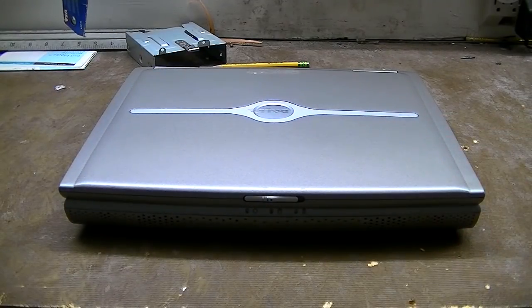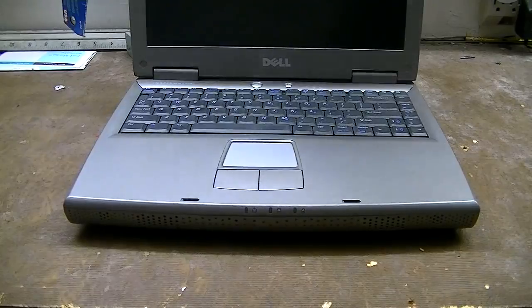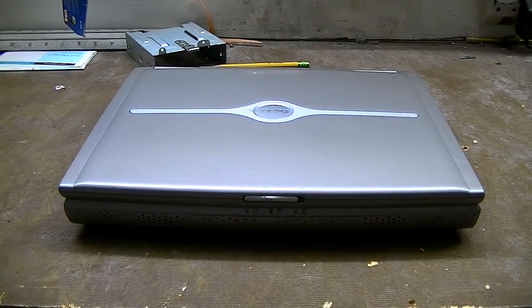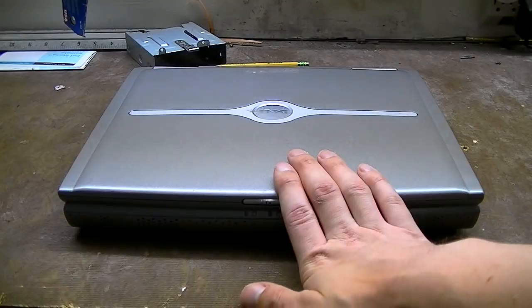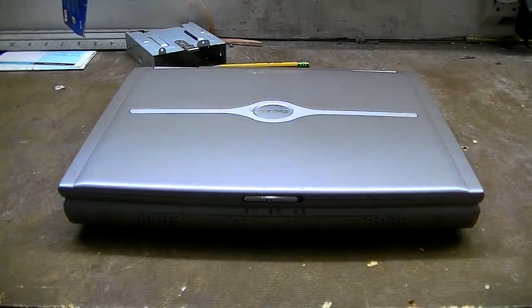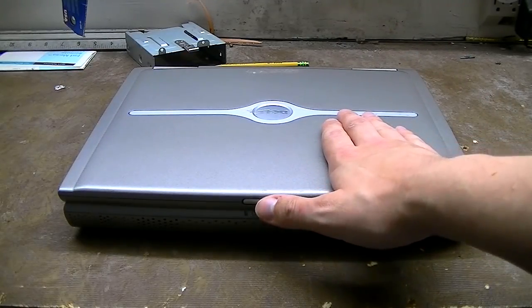Now, as I mentioned before, my original Inspiron 1150 died. I no longer have that computer, it's long gone. So, why is there another Inspiron 1150 sitting right here? Well, about 3 years ago, I got semi-nostalgic for my very first laptop, and I decided to get on eBay, and at the time, and it still is the case, these laptops are pretty much worthless, unless you're weird like me and have a lot of sentimental value for these. And I was able to get one of these, this one actually, for about $40 or $50.